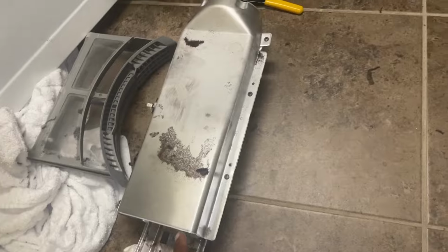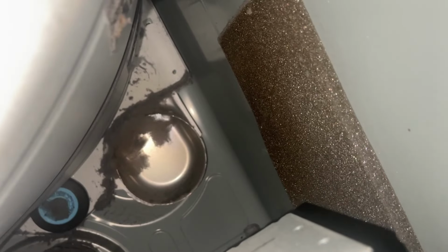All right, guys, so I officially got all of it back together, but let me show you what can cause the thing to go out. You see how all that lint is right there? All that stuff could cause it to go out. So I want to clean most of this up. I don't know how the hell I'm gonna do it, but I gotta do it.